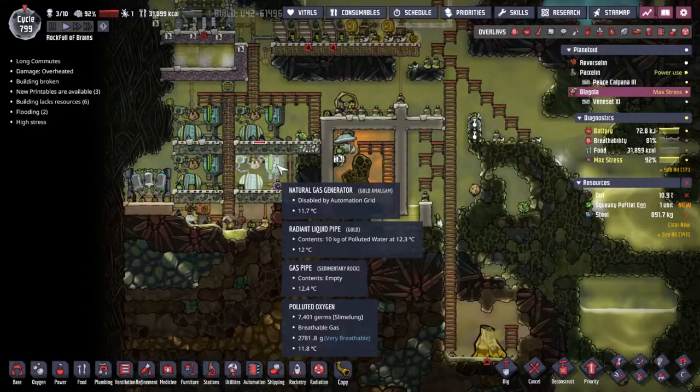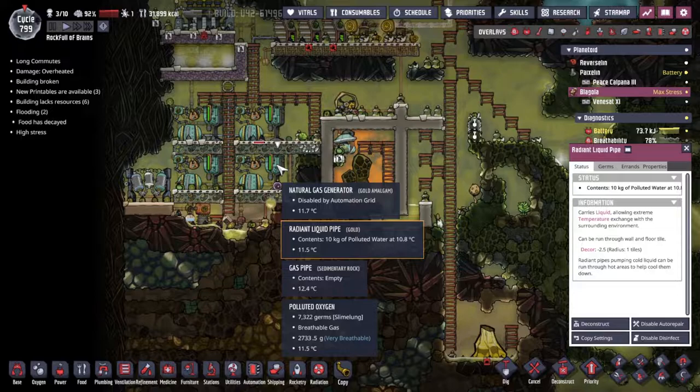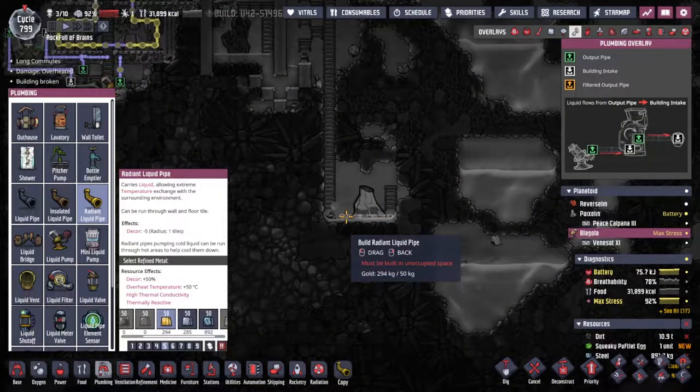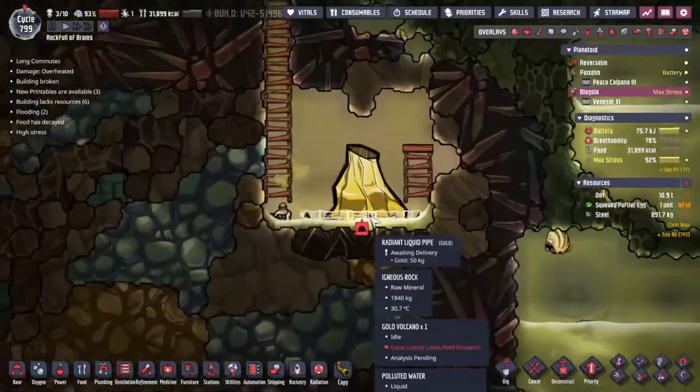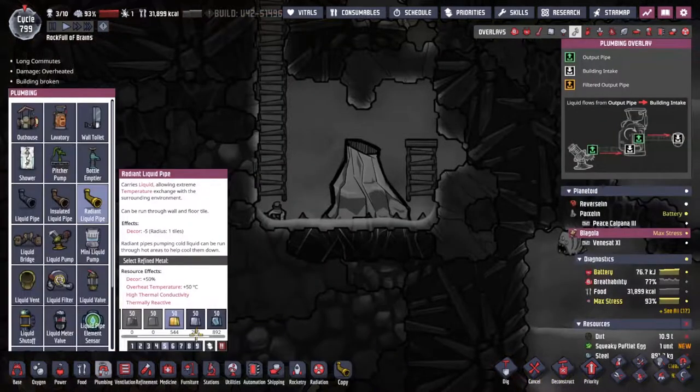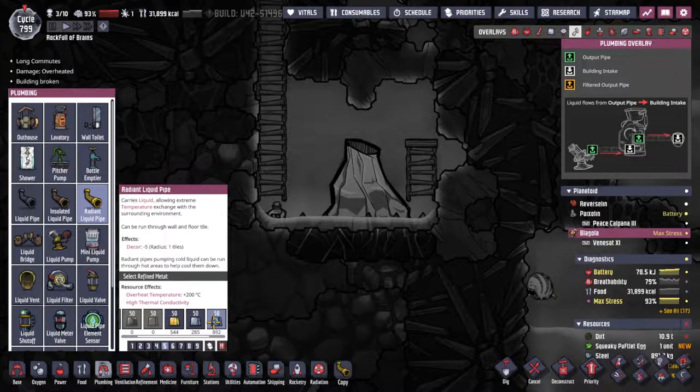And let's just take some of this radiant gas pipe right back here, copy that, and I just want to run it across the bottom here. Is the gold going to melt the gold? I think the gold might very well melt the gold. Let's actually put some steel radiant pipe down. Probably one of the few places I'm going to use it.